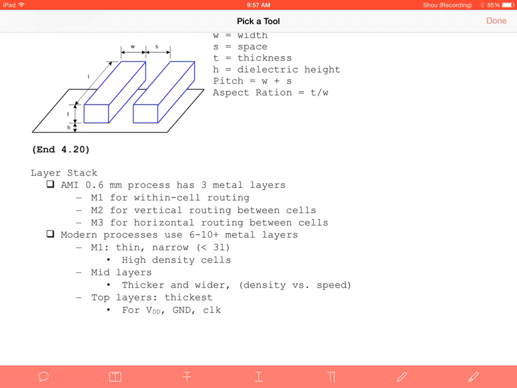And so then, since you're able to do that on different layers, and I'll show a picture here in a moment of how you're able to do that using dielectric, they could route between cells. But as your transistors are getting smaller and smaller, and you have to route more, and you have to worry about this capacitive coupling and crosstalk, you're going to have more and more layers. So your mid-layer one, again, is going to be for routing within the cell, but your mid-layers are starting to get thicker and wider, and you're going to use your supply voltage, ground, and your clock signal for your thickest wires, because you want to maintain those signals. So your thickest wires you're going to have for VDD, while within the transistor, you're trying to make them as small as possible.